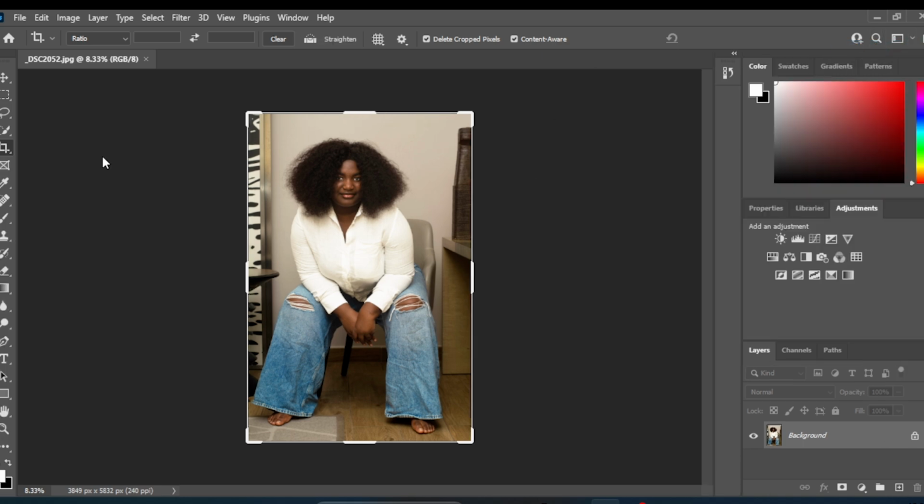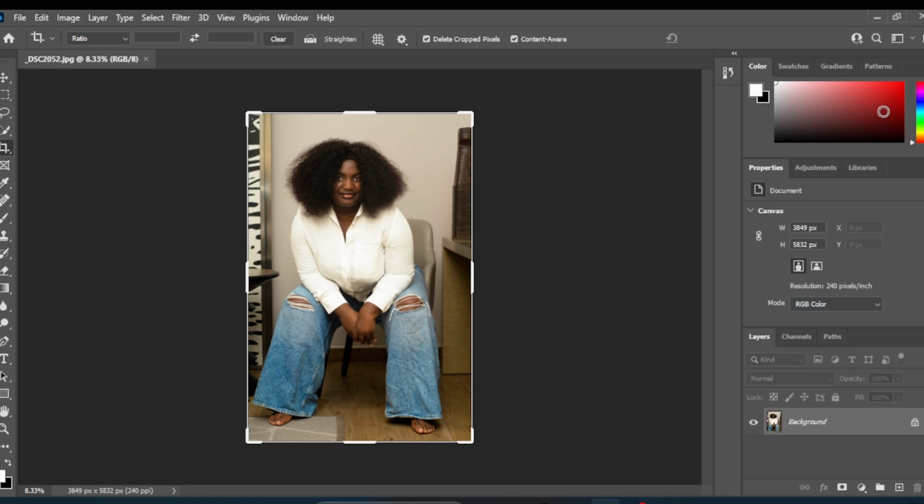Now, let's assume that sometimes while working, you have rearranged the interface and you no longer know how to bring it back the way it was before you started working. You can still come back here to this choose a workspace, come down to reset essentials, and everything will be reset for you the way it was before you started. Okay, let me give an example. Essentials.